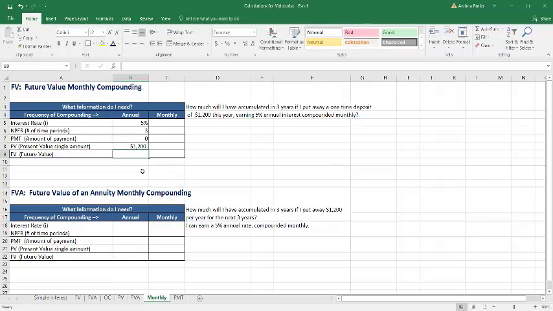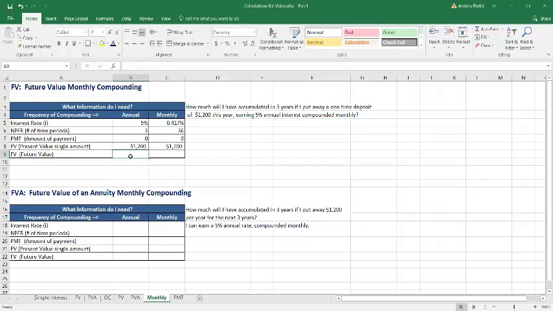All right, so monthly. If we have a 5% annual interest rate, our monthly interest rate is going to be 5% divided by 12. If we have a 3-year time period in months, that's going to be 3 times 12 months, 3 years times 12 months in every year. The payment is 0. And since it's just one lump sum, it's not recurring at all, our present value is going to be the same.